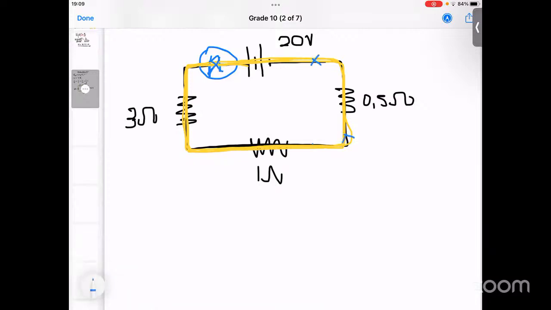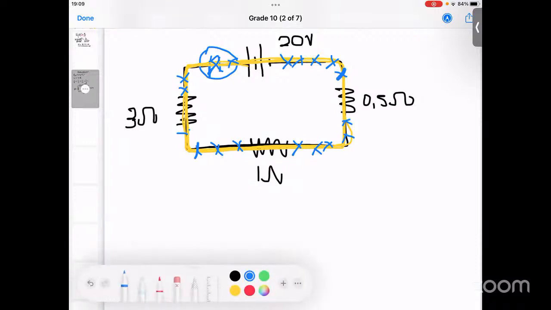So that ammeter, you can put it there or there or there or there. Wherever you put it, it is just going to read the same amount of water, because this hose pipe is the same throughout. I will show you the cases where it is no longer the same. That's when it splits, when it creates a parallel connection. Let me draw that just now so that you've got an idea.